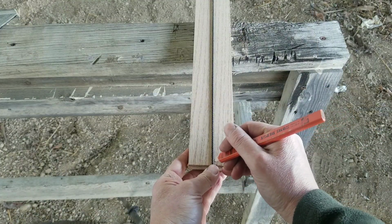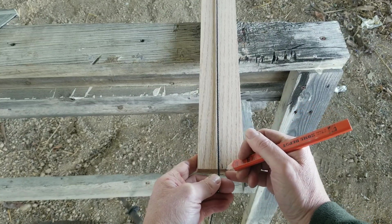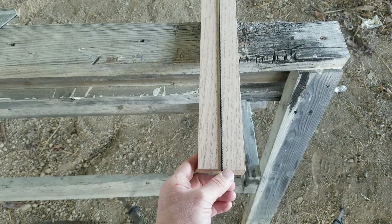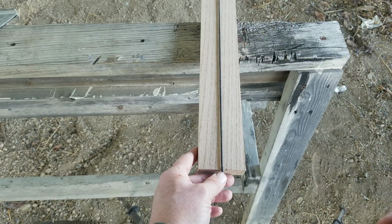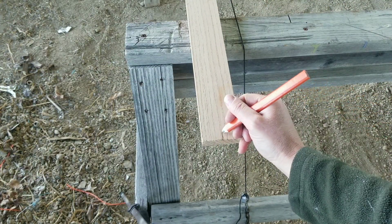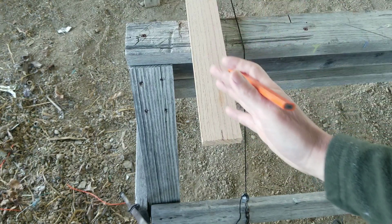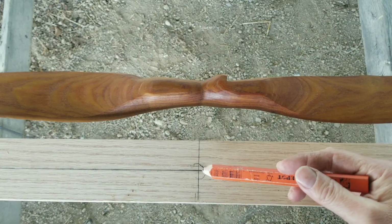So you could snap a line with this. I'm going to go ahead and make a mark right where the string's going to lay. I'm going to do that on both ends. There we go. So now when we take the string off, I've got my marks on both ends. And if I connect the dots, it's going to go dead center through the middle of the handle. So here is center of the bow.